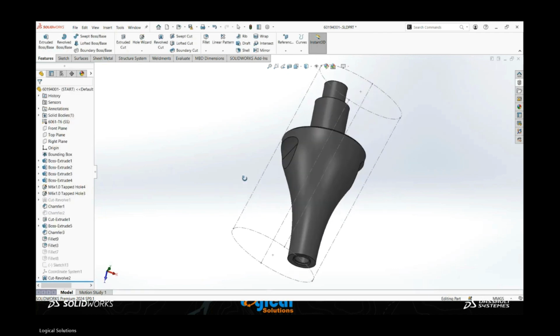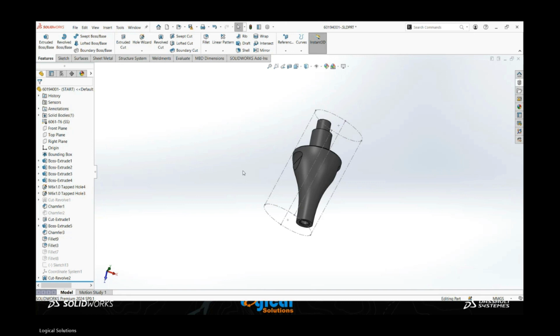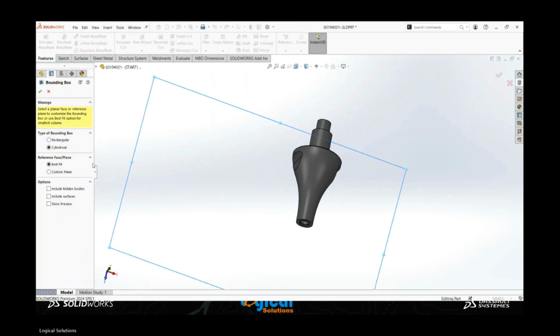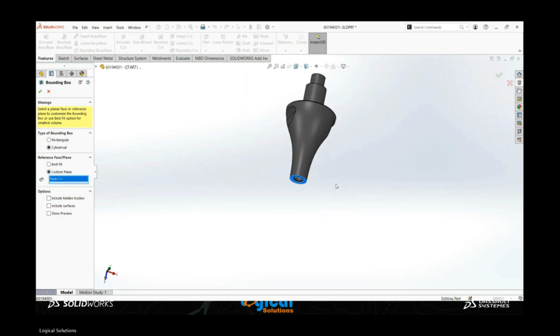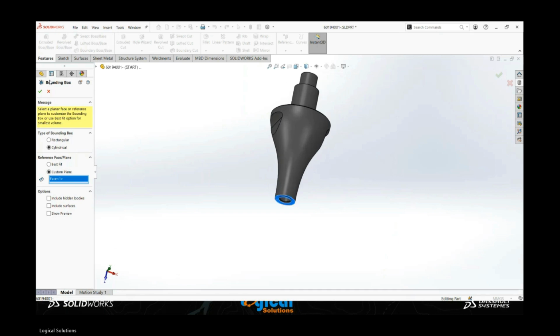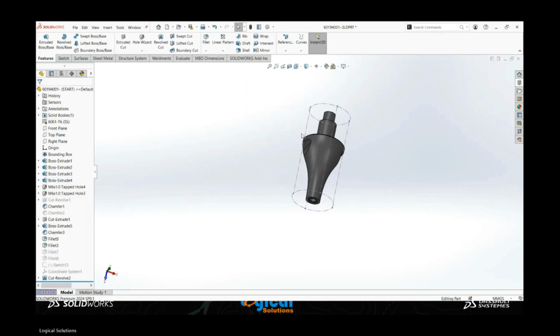You can see here, the circular bounding box has been formed, but it is not as per the model. So let me edit this bounding box once again, and then from the reference plane, I'll select the custom plane so that my bounding box parameters will be taken from the reference face. Now the bounding box is as per my requirement.